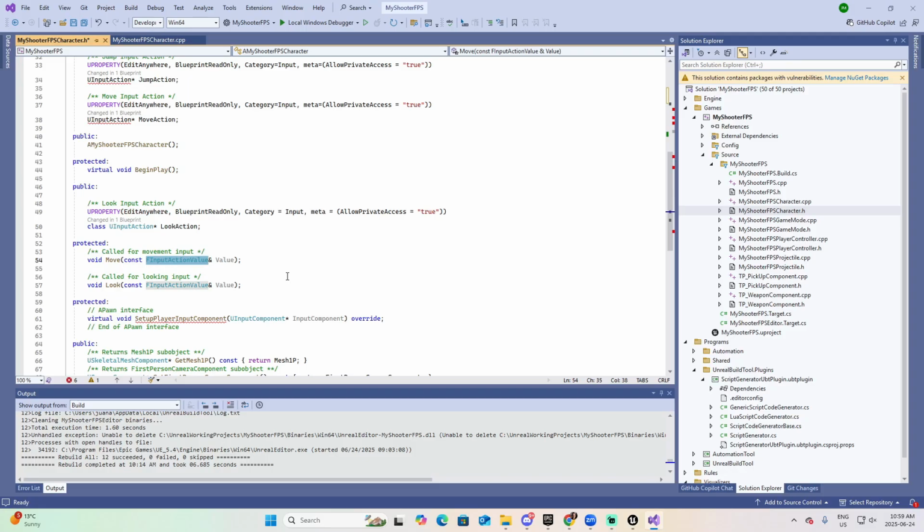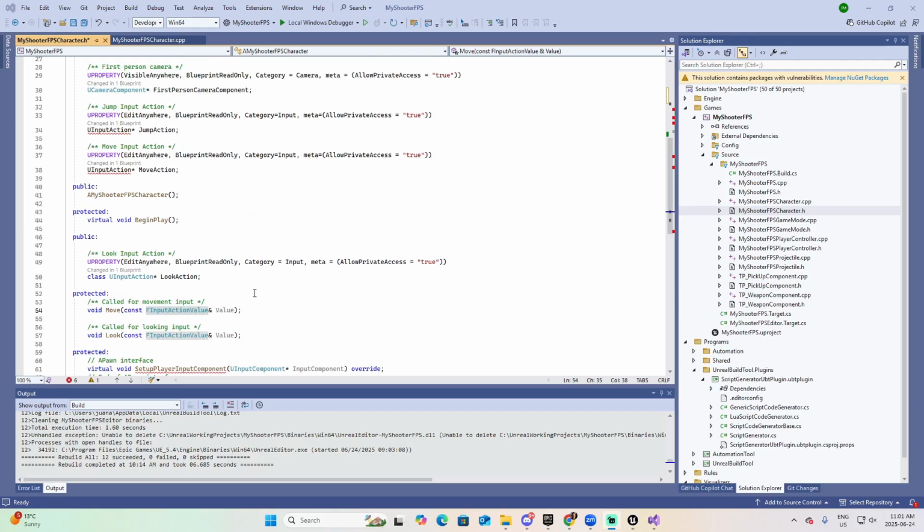FInputAction, which is a struct. And we haven't talked about structs in this series. In C++, a struct, short for structure, by the way, is a user-defined data type that lets you group variables of different types under a single name. Imagine that it is like a lightweight version of a class. The key idea, in simple terms, is essentially that a struct is the same as a class, except that its members are public by default, whereas class members are private by default.